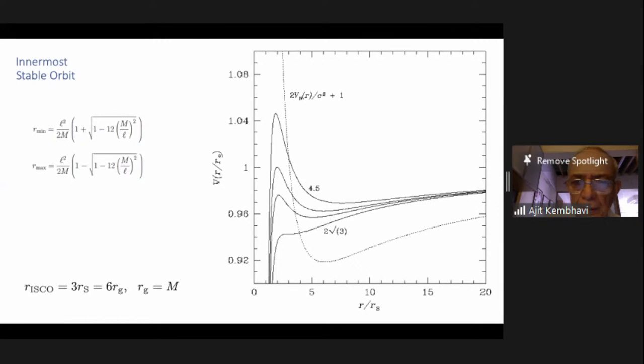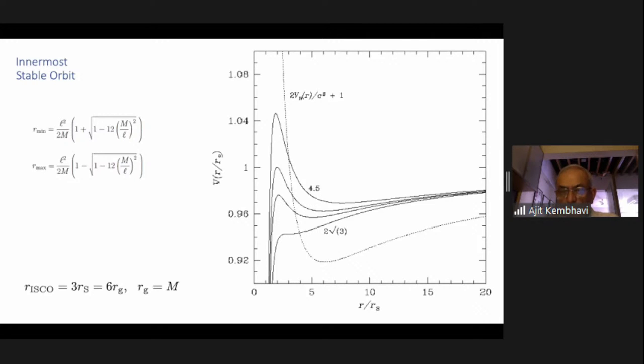So good morning. This is my second of my two lectures on black holes. Let me just quickly recapitulate what I did yesterday, and then I'll go on to the new material. There's quite a lot of it, so I will not hurry through it or try to cover whatever is there. We'll take it as it comes.